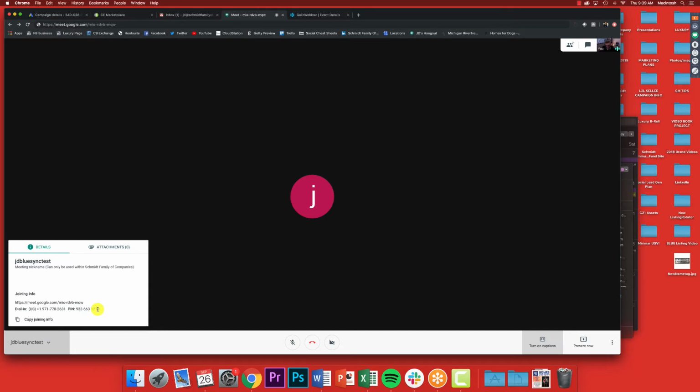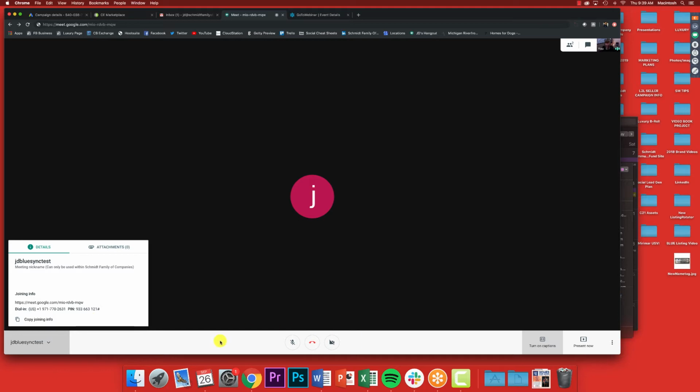They can dial that number, and then it'll ask them for the PIN, and if they put that in, they'll be able to connect to this call. I believe they don't need a certain browser, although I think Chrome is the one that works best, and I would exclusively use it because it does work best.